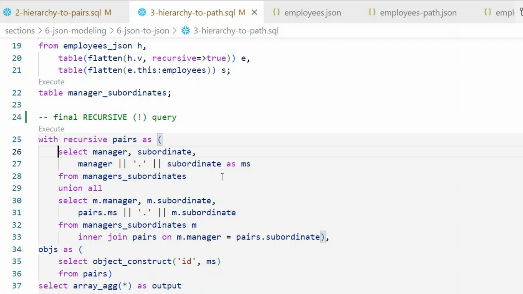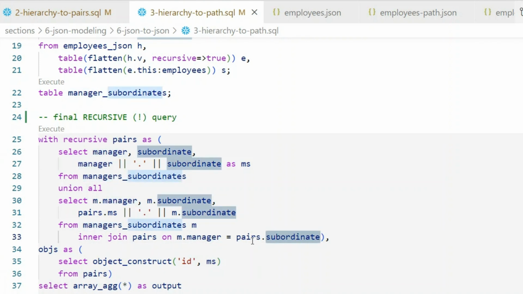On top, you have two select statements joined by a union or union all. The first select statement will select the first managers, and the next query will join to the previous query in a recursive manner. It will select the same manager subordinates, but I will join what was generated before on manager and subordinate.